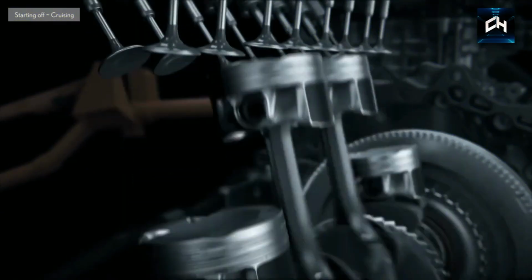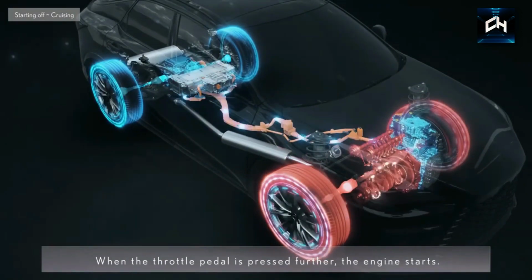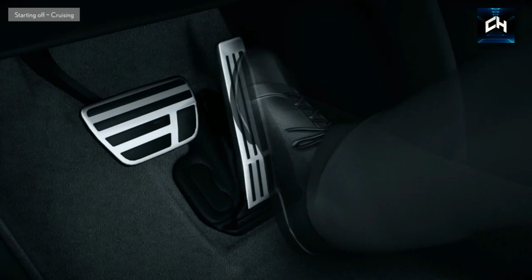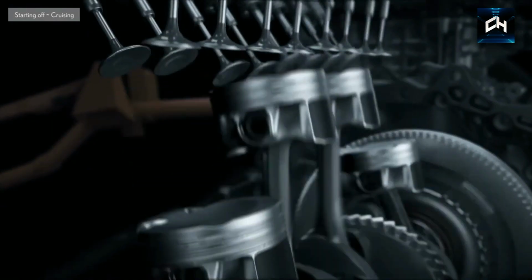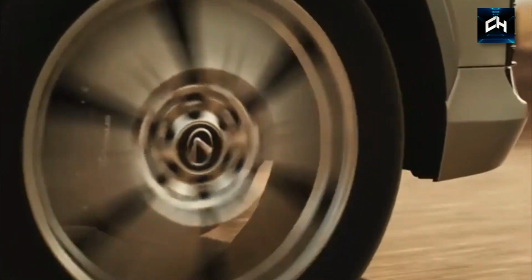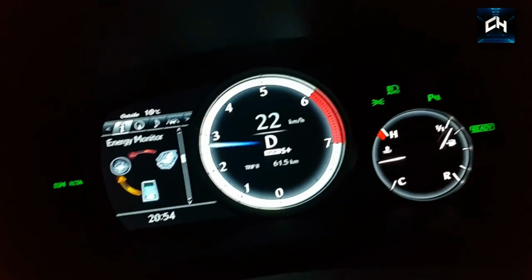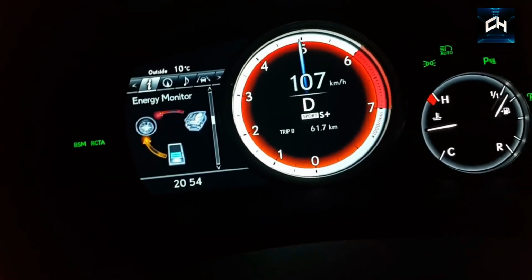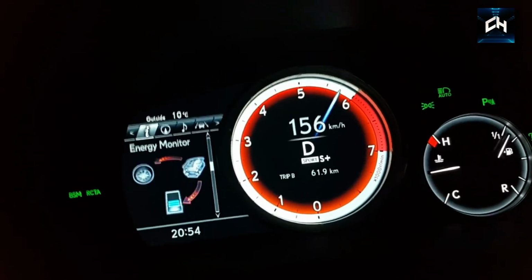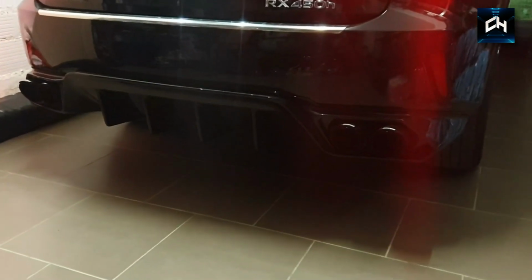However, at the rear, Lexus has opted for an 80kW e-axle hybrid package. This takes the RX 500h's power from impressive to downright unbelievable. Combined, the RX 500h will be able to accelerate from 0 to 62 miles per hour in under 6 seconds, making the car one of the fastest luxury SUVs on the market. Top speed hasn't been confirmed just yet, but expected to be just as staggering. So not only will the 2023 RX 500h look like a supercar, but it'll perform like one too.